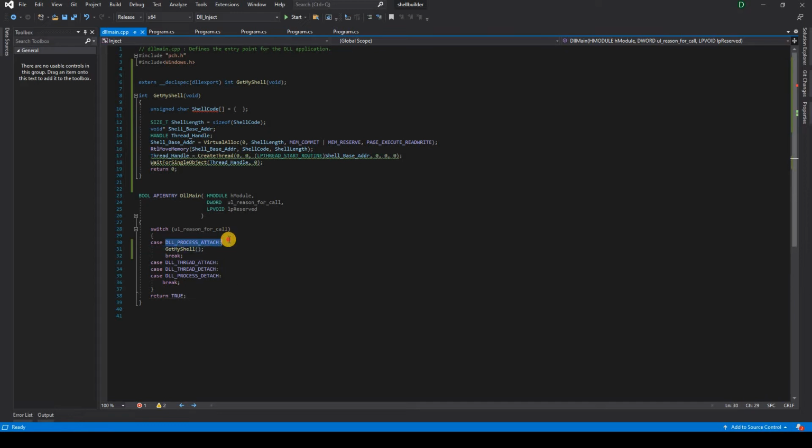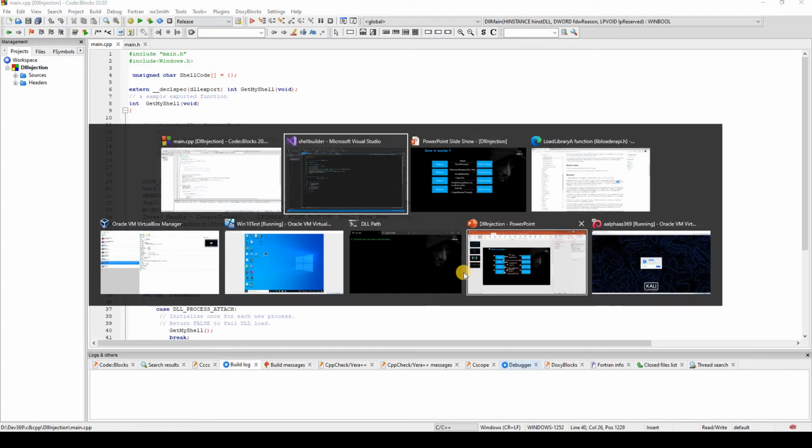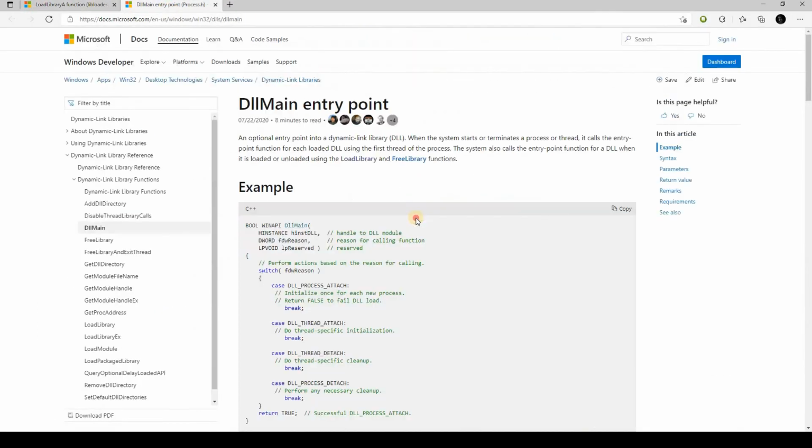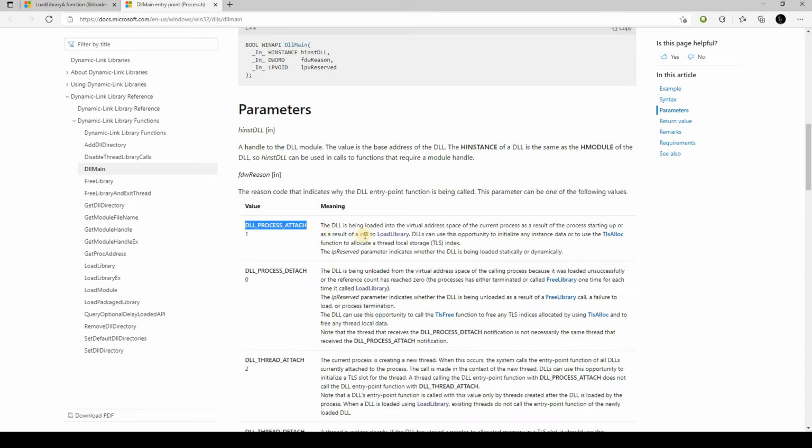There's a switch case here. It's just like an if condition. If the reason is DLL_PROCESS_ATTACH. I'll show you what exactly Microsoft says about this one. So see, this is the process attached.